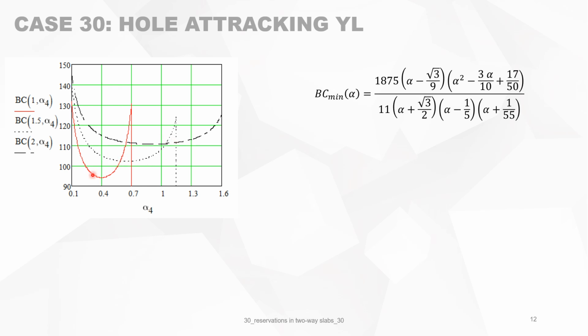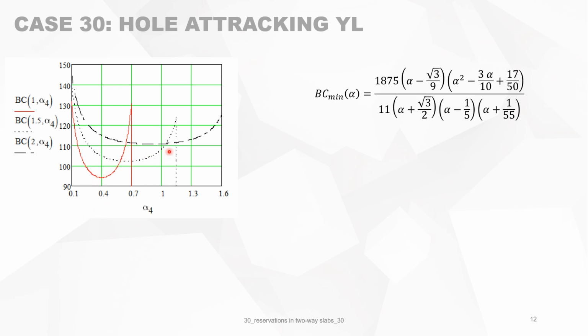From those three curves, we know now it's valid as long as we stay left of the vertical line. We can now calculate the maximum bearing loss. So that's what we are interested in. What is the maximum bearing loss in function of different parameters? So that we can choose better where to make or not make the reservation in the slab.